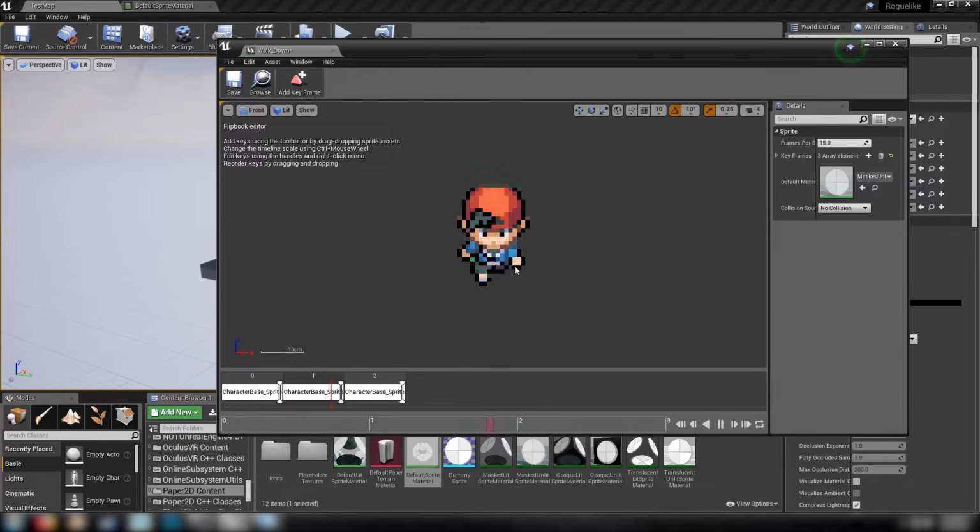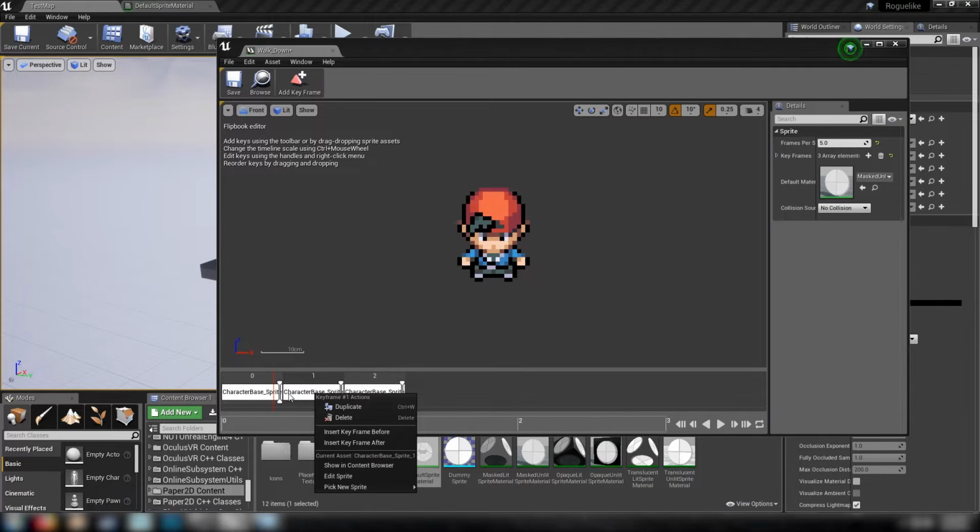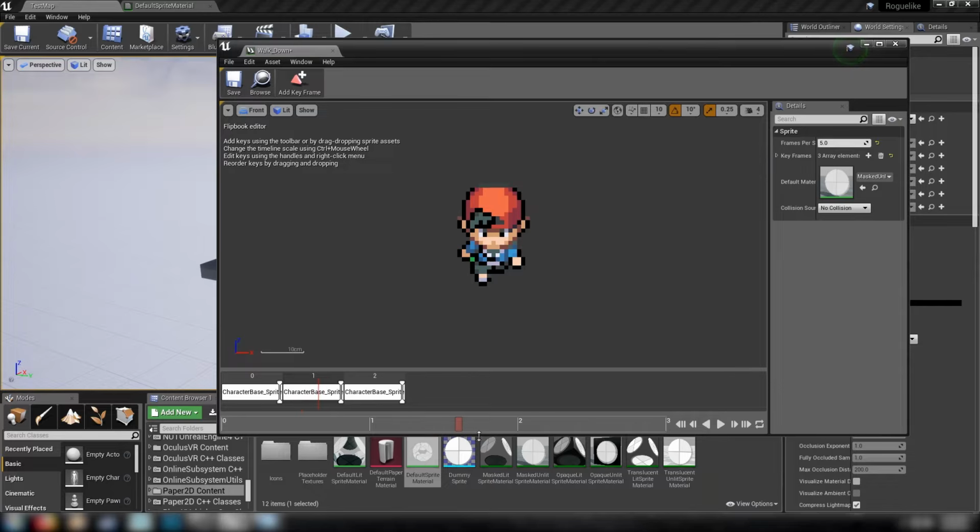So let's just have a look here. Obviously right now, for one thing, the frame rate is way off, and the frame ordering is also off. Let's change our frames per second down to something like 5. That gets a slightly better walking pace, but the frames are rough. He's not stepping quite right. So we need to take these frames here. We'll drag this around, have a little scrub. We need the facing frame in between 1 and 2. Let's duplicate that frame. I'm just going to drag it up to the end here. A lot better. Now if we hit play, there we see our walking animation.